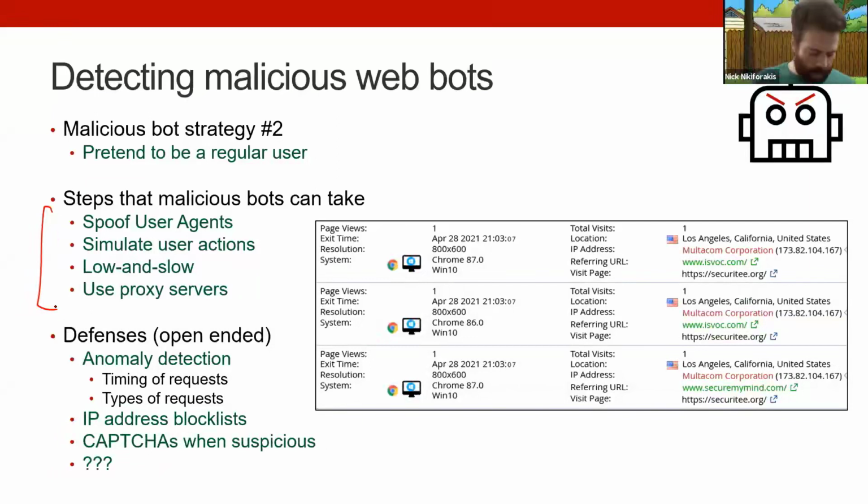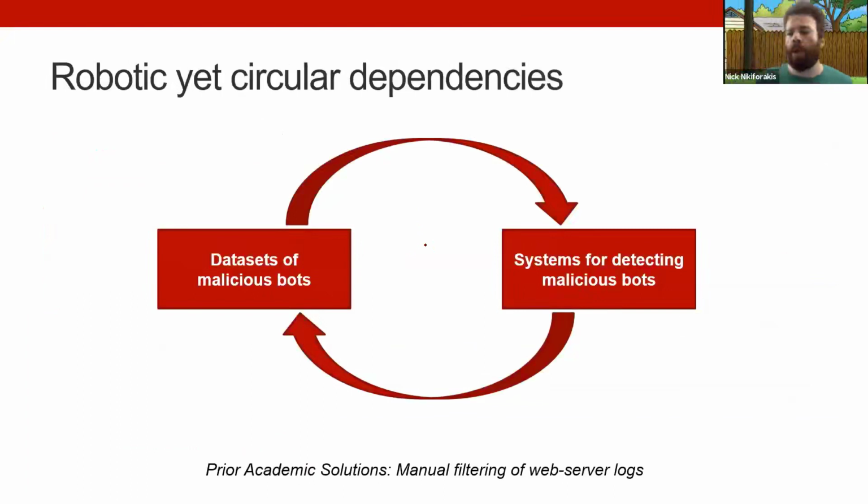And you can see here an example in this picture from earlier this year. I have 3 visitors on my personal site that claim to be a recent version of Chrome running on Windows 10. Okay, so far so good. But if you look at the screen resolution, you will see that this is 800 by 600, right? This is clearly highly unlikely, right? That you have a 2021 machine running the most recent version of Chrome and Windows, but it's operating at a resolution that is from 15 or 20 years ago. So you can see that an attacker here has tried to hide certain parts of himself, but hasn't done so comprehensively.